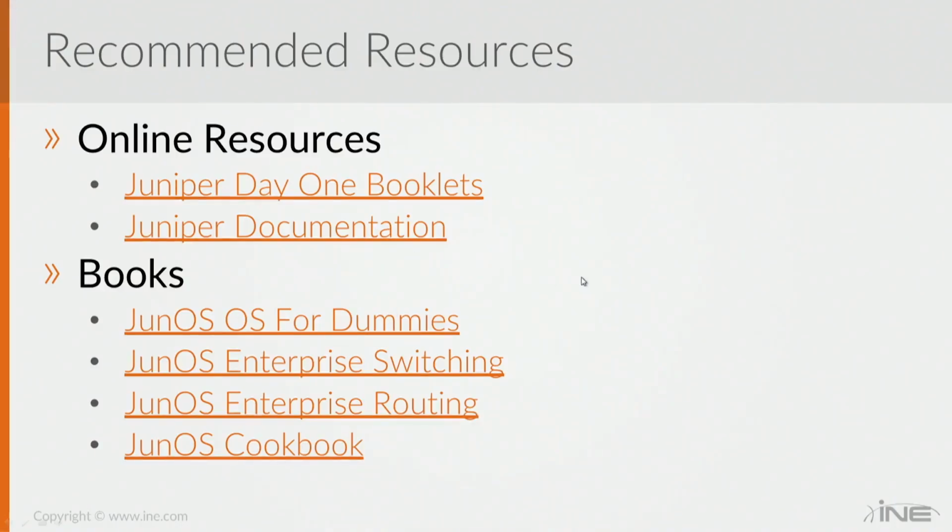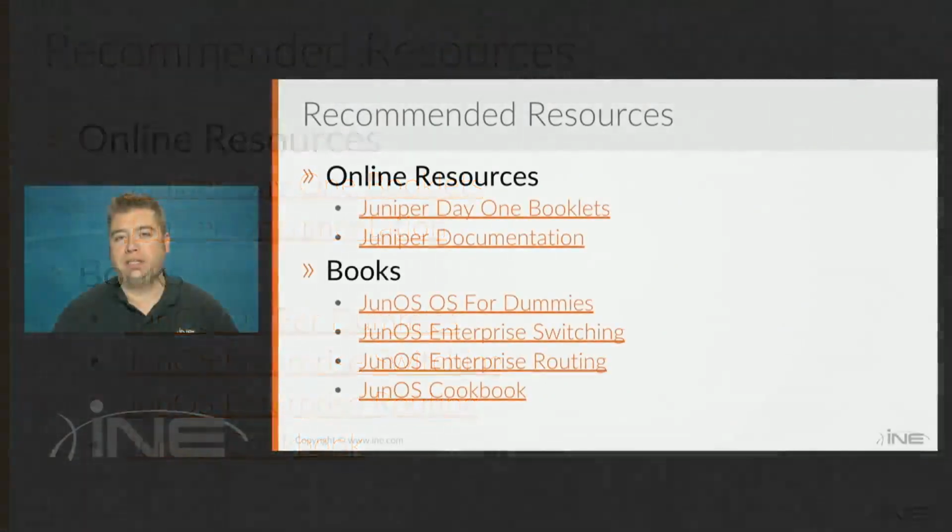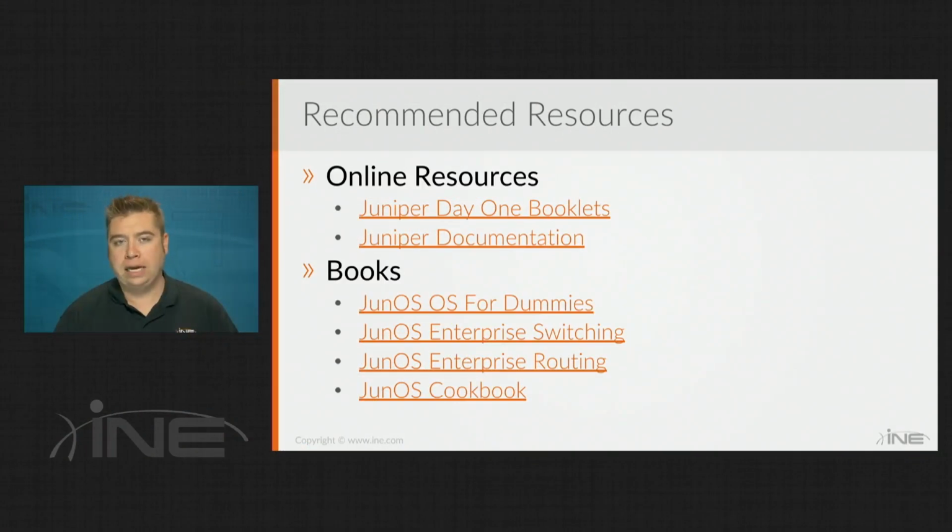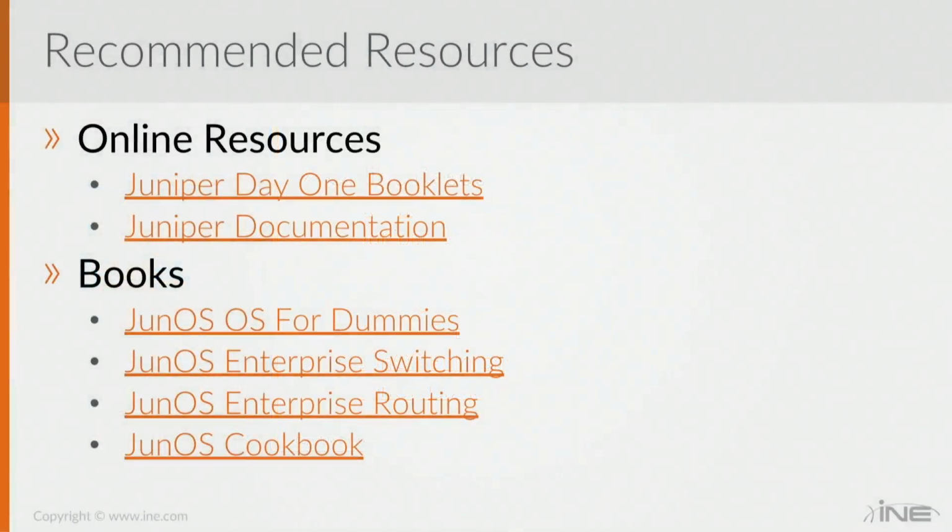The other main two are going to be JunOS Enterprise Switching and JunOS Enterprise Routing. Now, beyond just the implementation, these books do talk about the technology theory. So if you already know how LAN switching works, how spanning tree works, you could pretty much just skip those sections and then just look at their implementation examples. But if there's some technology that you don't already know, like MPLS, for example, then those books also include the technology theory overview. Then the last one, the JunOS Cookbook, is basically just a collection of syntax examples that show you how do I implement this particular feature.